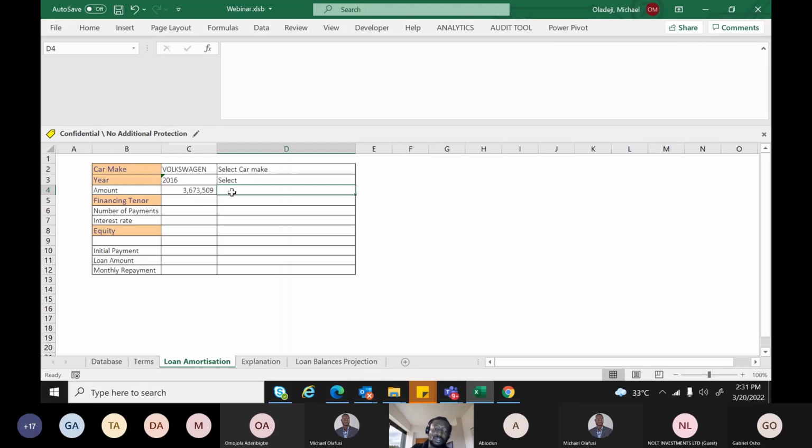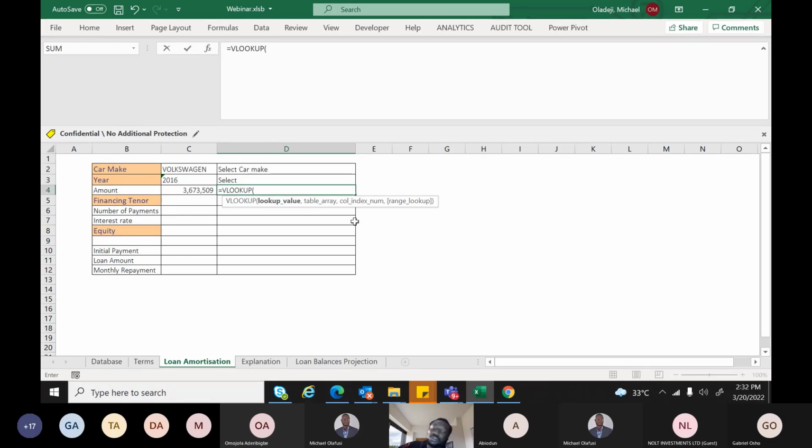Of course, I would have introduced a helper somewhere before using a VLOOKUP. If I'm using a simple VLOOKUP, of course I can make the VLOOKUP handle multiple criteria, but it depends on how flexible you are with VLOOKUP. You can use a VLOOKUP also, but it's not going to be as direct as the way INDEX MATCH works. In this particular case, the best lookup function to use is actually INDEX MATCH.